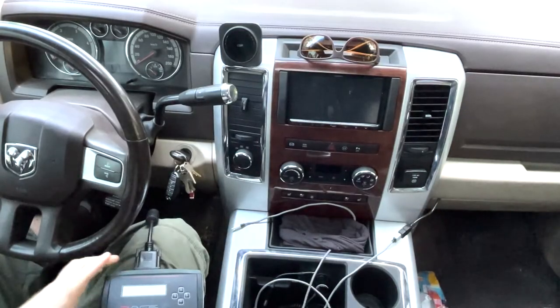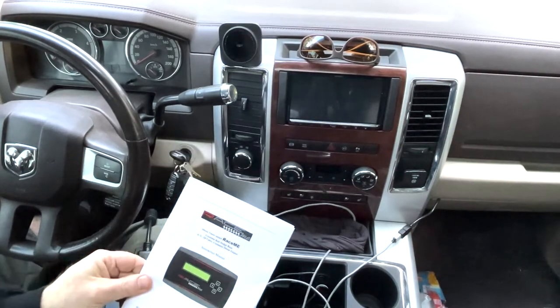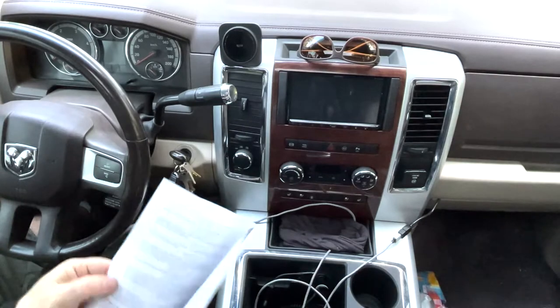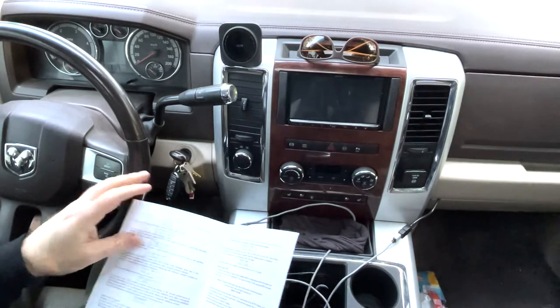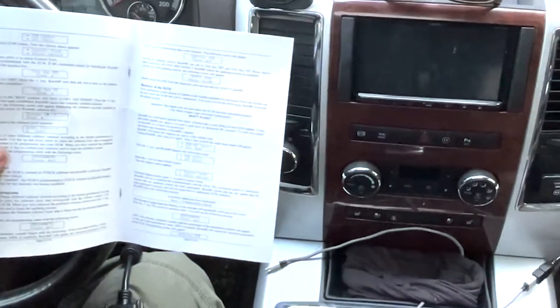Here we are, we've got the tuner plugged in, I've got my instructions. So we're just going to go, this has already been done once already. So we're just going to go to the change software programs. It says you can choose one of the three levels if the software's already been done. So basically you use the up and down arrow to select the software.